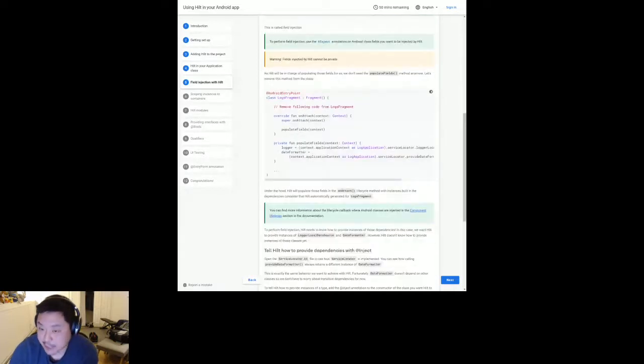It makes the code a lot shorter, and it makes this fragment a lot easier to read, and it also has the benefit of simplifying things down and making sure that the fragment's only concern is to inflate the view and set all the views inside to its data source.